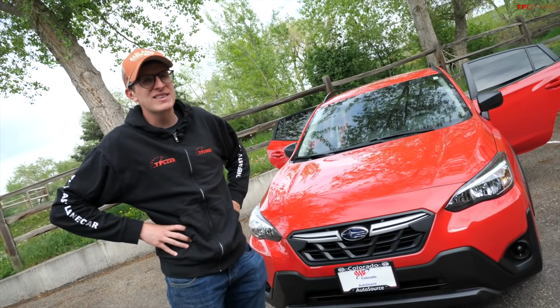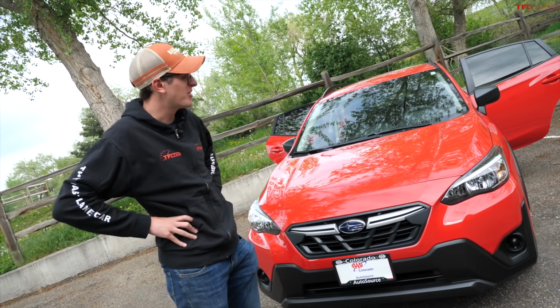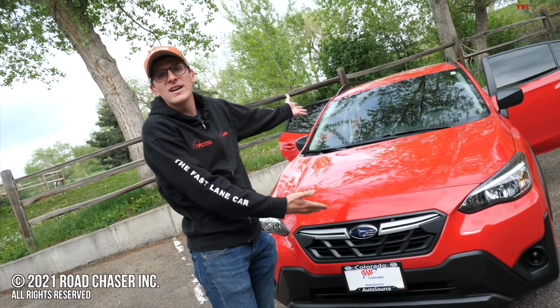Well, as always, this has been, oh wait, we need a name for this car actually. So the last one was called Jess. That was the 2018 Outback. I've been on a Fast and Furious kick recently. I'm thinking about calling this one Dom, D-O-M. I think that would be a clever name for it. But let me know what you want us to call this Subaru.